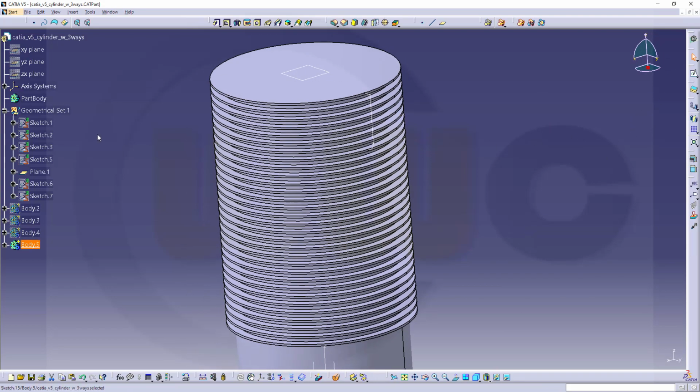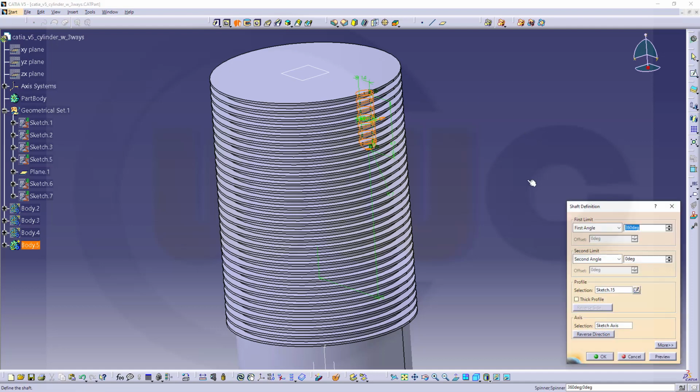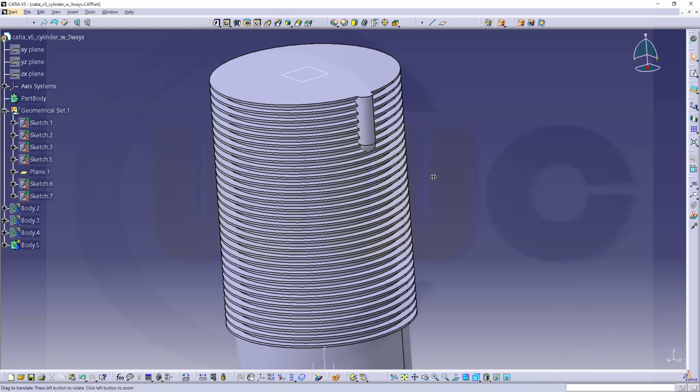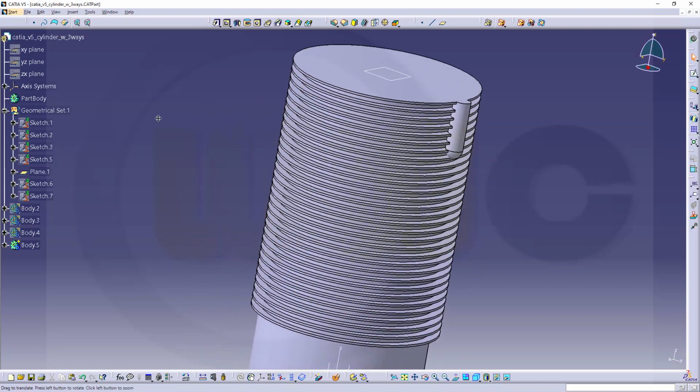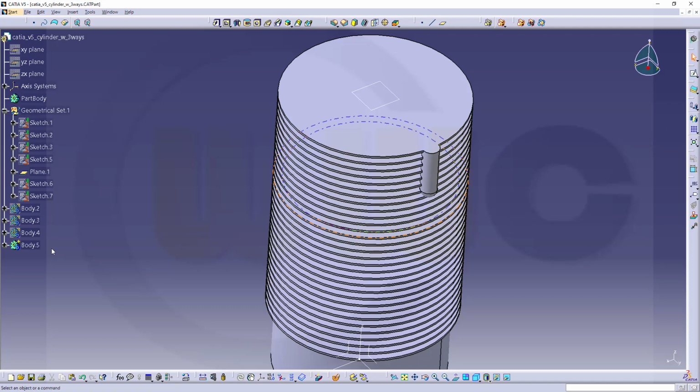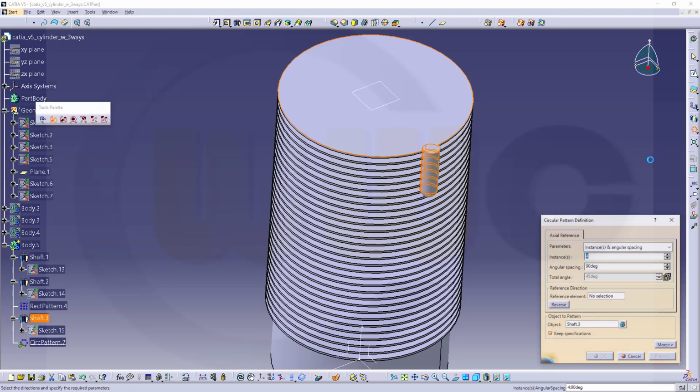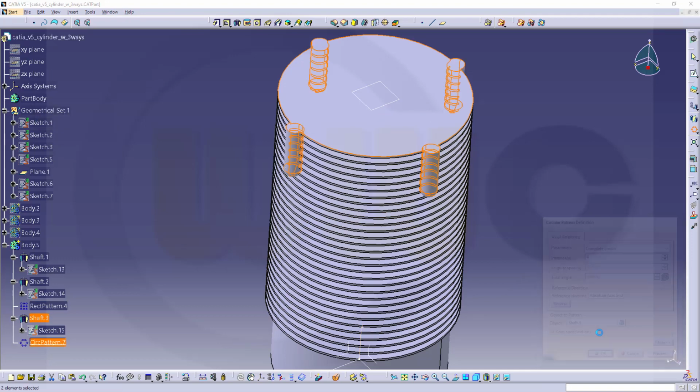Leave that sketch, and let's make another shaft. And confirm. Great, now I can do a circular pattern with that shaft here. I need 4 instances, yes, and I could go for a complete crown. The axis would be the Z axis. That's okay, and confirm. And of course there is some tangent condition, because the position of those flanges should be moved, or use a bigger value for the diameter.